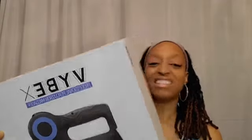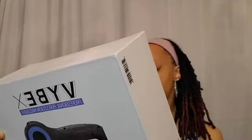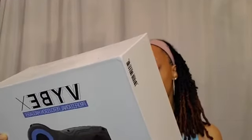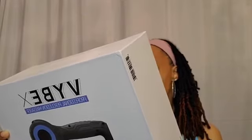It provides over 60 pounds of pressure. And I do love this. It has a travel case and it has 2 lithium ion batteries with the battery charger. So I really like that.